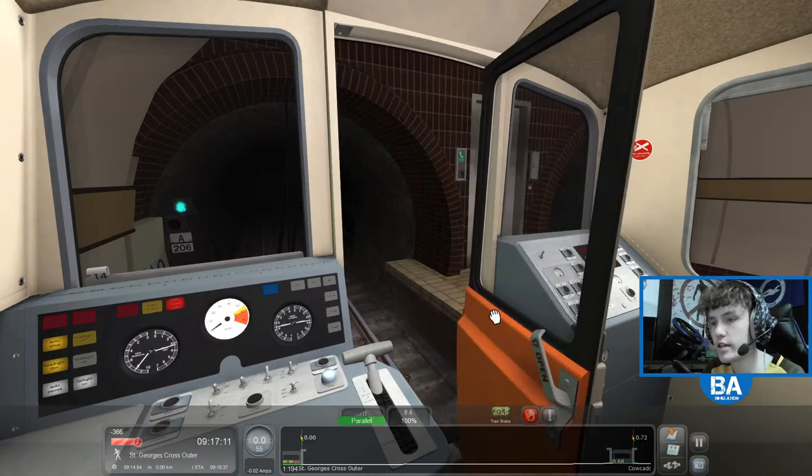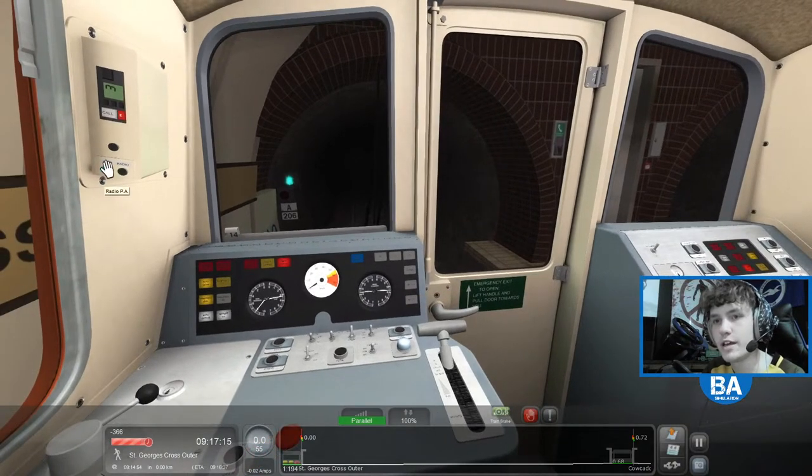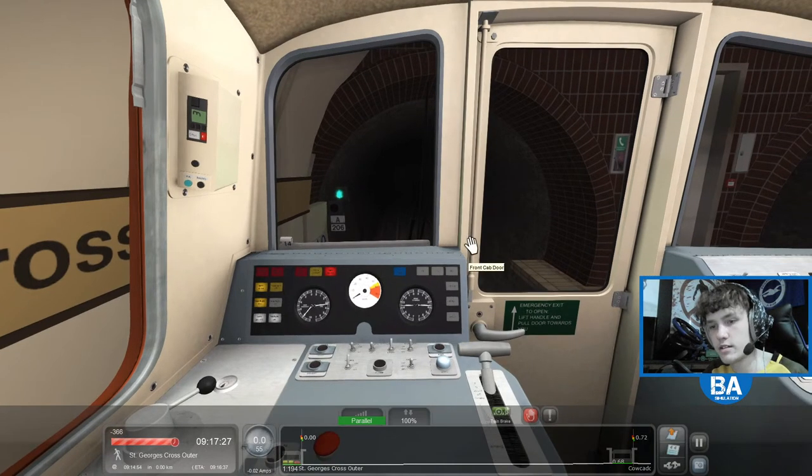Yeah, so there we go. There's the door you can open there. Bit dangerous though to open it. Next stop, Kirkcaldy's. Supposing, probably. Looks like it. So Kirkcaldy's next.